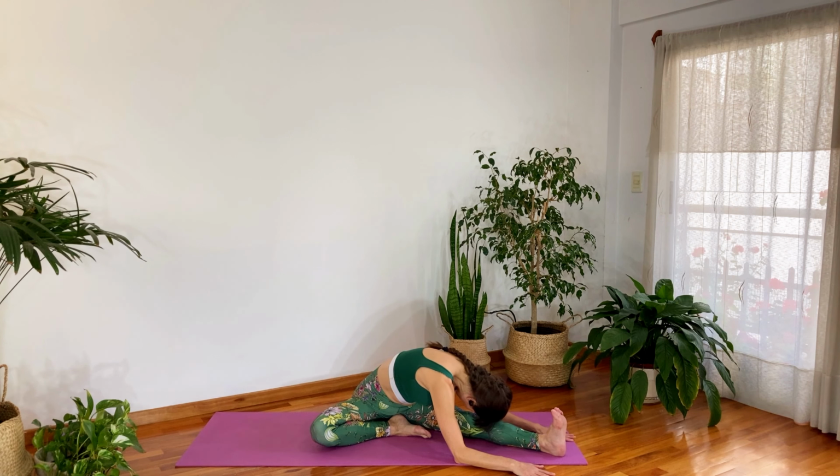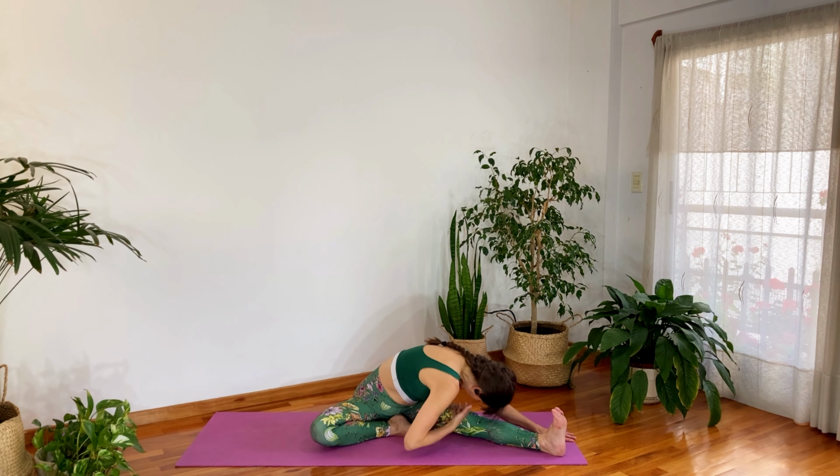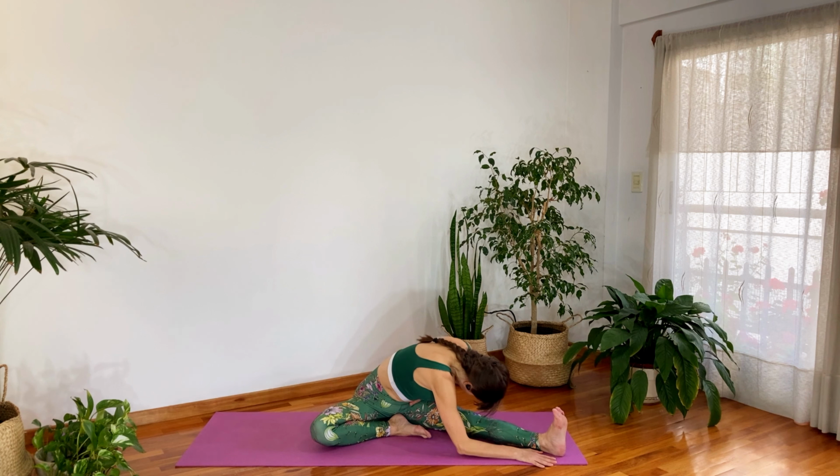Okay, breathing here, we're going to try to bring the left rib cage forward and down towards the leg, and we're gently pulling our right waist back. So there's a little bit of rotation. We're getting the stretch through the low back. Head and shoulders completely relaxed for one more breath.